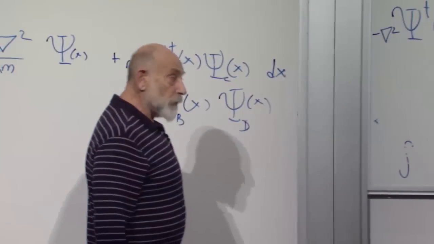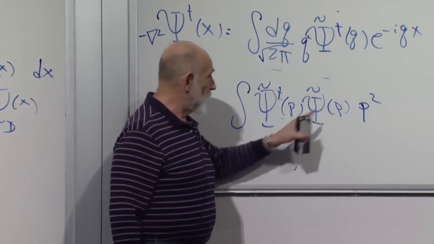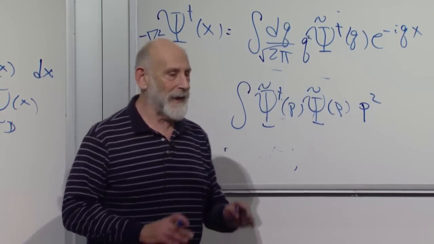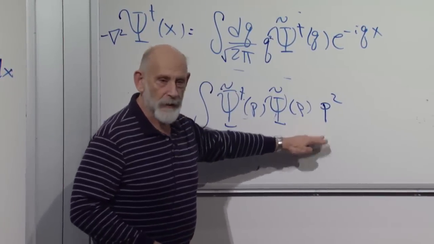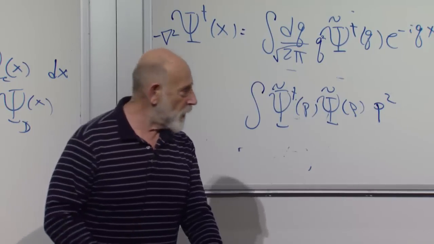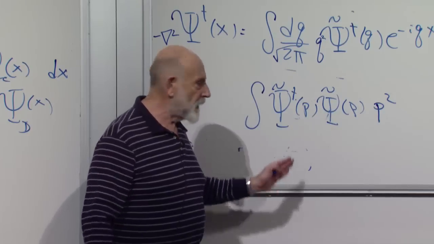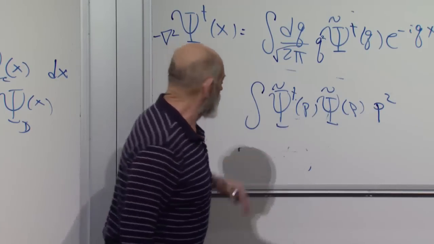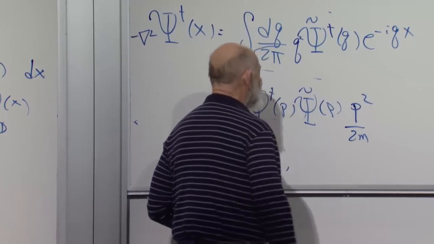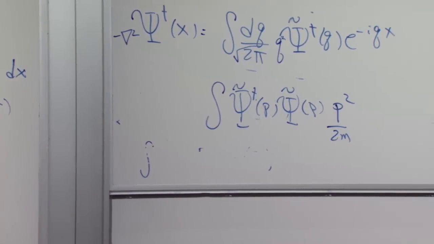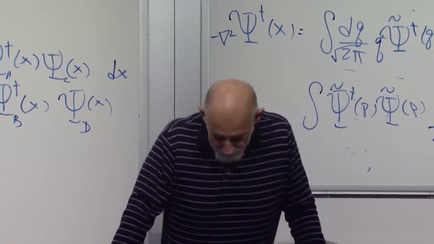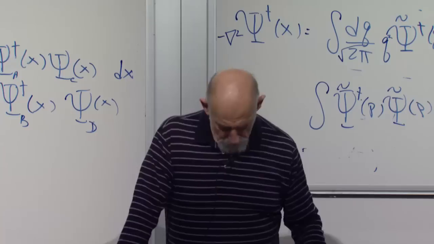What is this thing giving you? First of all, it conserves momentum. The momentum in and the momentum out have to be the same, for exactly the same reason. But it's just weighing each particle with the square of its momentum. In other words, it's counting the kinetic energy of each particle. It's just adding up all the particles, adding up the number operator for each momentum, and multiplying it by p squared. I suppose, where's the 2m? We left out the 2m. p squared over 2m. So it's doing exactly what it's supposed to do. It's counting up the kinetic energy of the particles, and momentum is conserved because of the delta function.